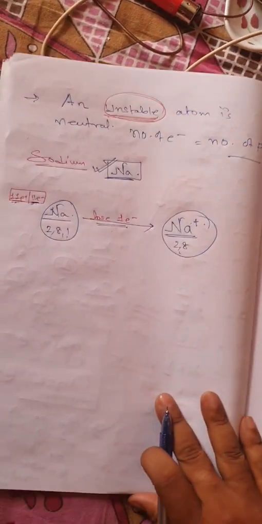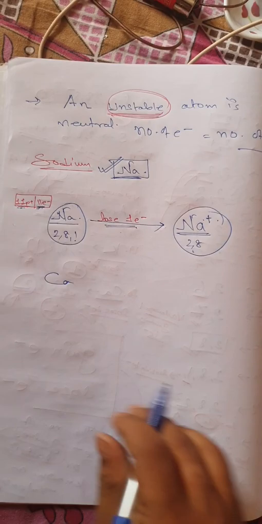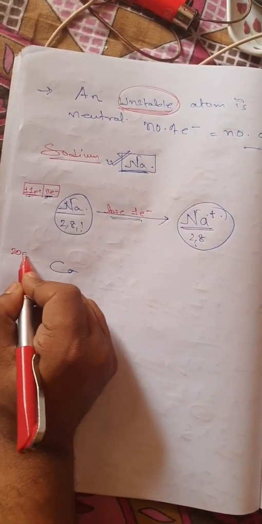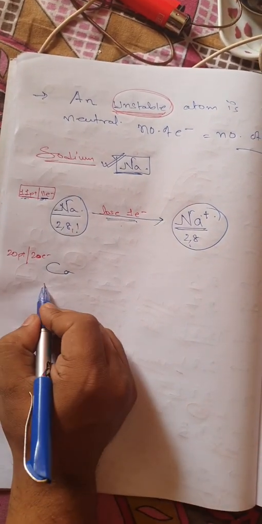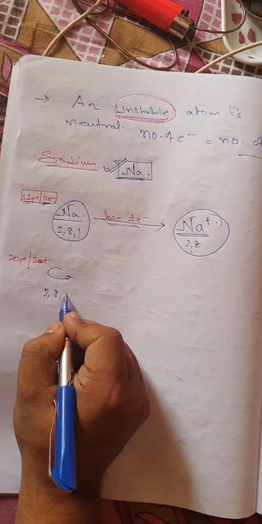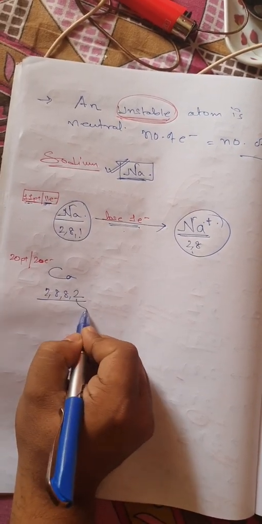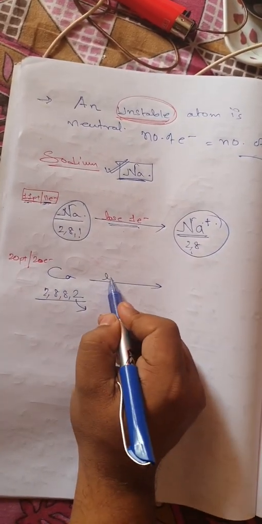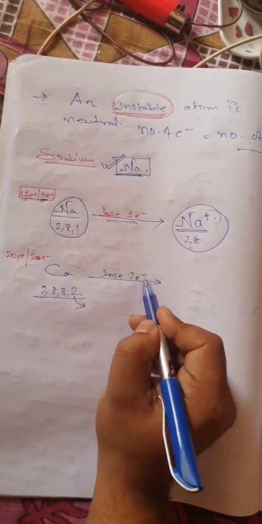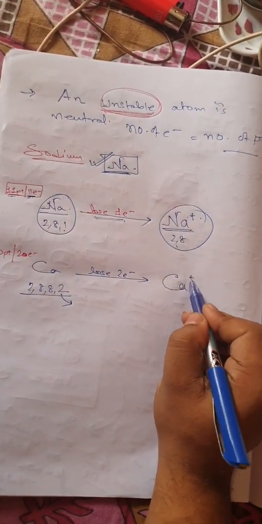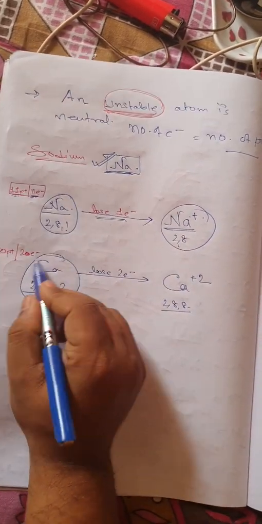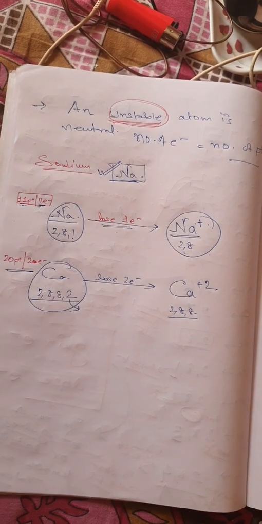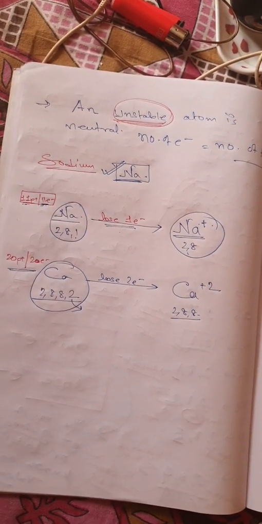जैसे मैं तुम्हें और एक एग्जांपल दिखाता हूँ. कैल्शियम, ठीक है. कैल्शियम का तुम्हारा एटॉमिक नंबर हो गया 20, 20 प्रोटॉन्स, तो 20 इलेक्ट्रॉन्स. तो 20 इलेक्ट्रॉन्स को अगर तुम ब्रेक करोगे तो मिल जाएगा तुमको 2, 8, 8, 2. अब ये 2 इलेक्ट्रॉन्स छोड़ देगा. It will lose 2 electrons. When it will lose 2 electrons it will become Ca+2 और इलेक्ट्रॉनिक कॉन्फ़िगरेशन 2, 8, 8, मतलब स्टेबल बन गया. लेकिन जब अनस्टेबल था तब इसका क्या था? कोई चार्ज नहीं था, तब बैलेंस हो रहा था.